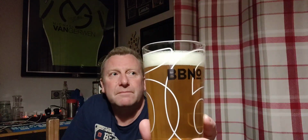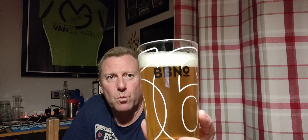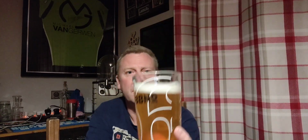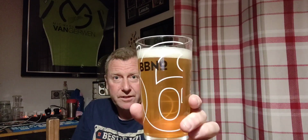So in the glass, slightly hazy, sort of orange colour. I'm even getting that West Coast vibe on the nose already, even from a distance. Very little carbonation going up. It's not a nucleated glass, whether this is the greatest glass for it, I don't know. We've got about a finger of white, not a very convincing head, I'll be honest with you, but it looks like a West Coast. So let's dive in on the nose and see what we get.